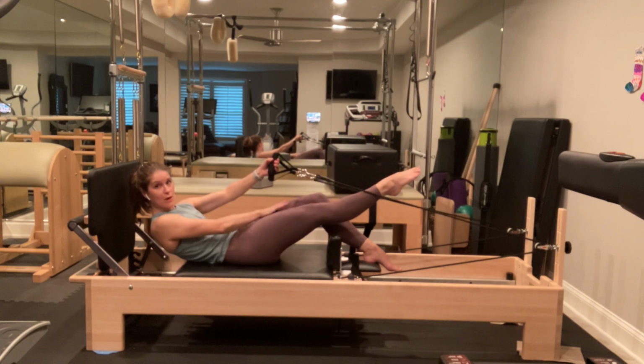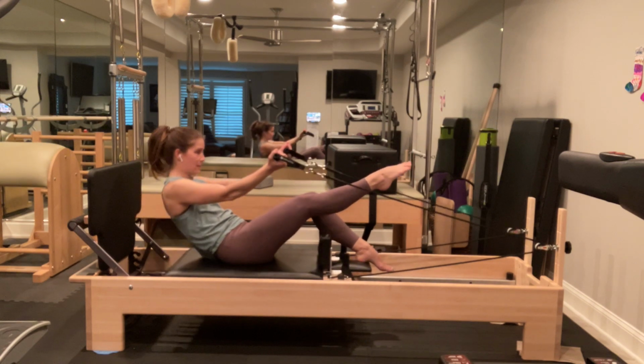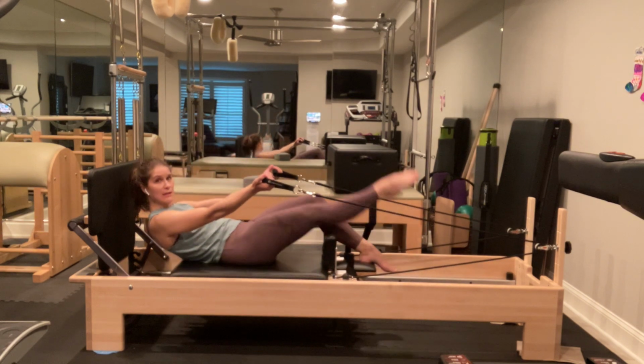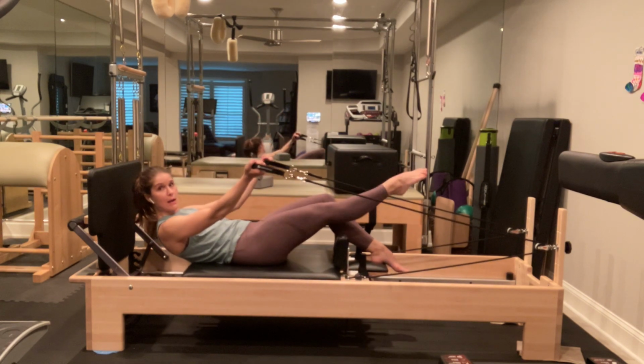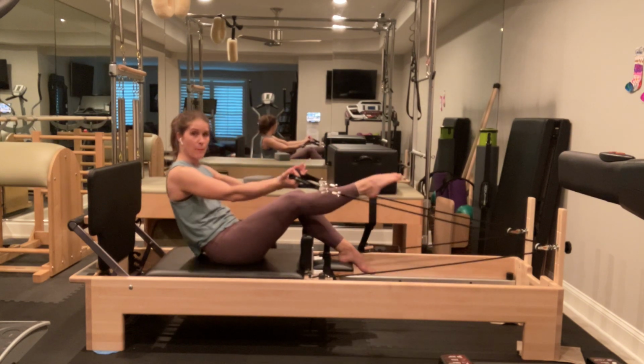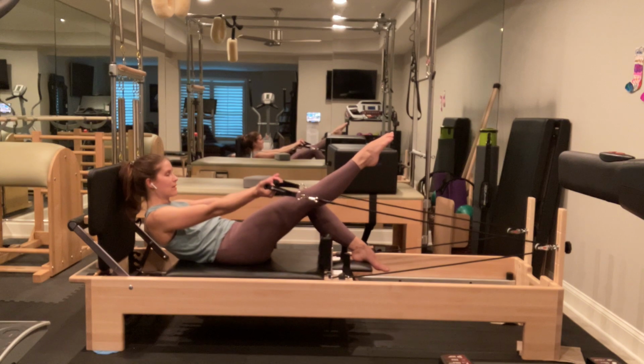My thighs are in line, my knees are in line. I'm not dropping that right leg lower like this, and I'm not extending it up to here. I'm maintaining that position. And drop it. One more and roll back. From here, stay back there.